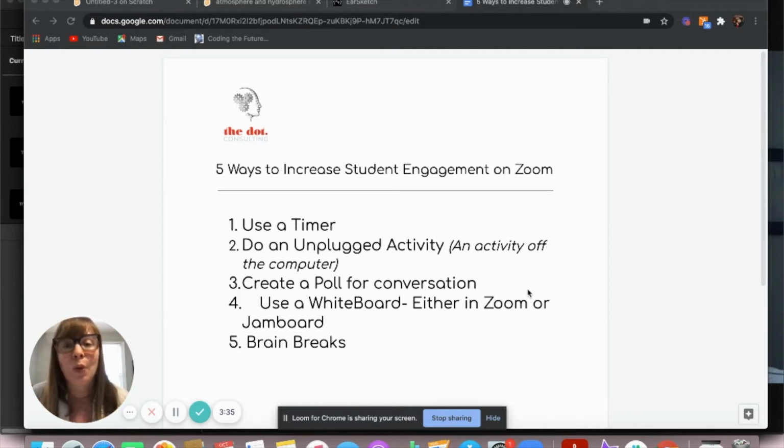You also may want to do something like a simple riddle and see if they can solve it. But that unplugged activity takes them off of the screen for just a minute, has them write down their answer, and then respond back. Now, you may all be doing this, but just remember to try to infuse it throughout your time with your students. So you may do it as a warm-up, midway through, and maybe at the end, just to keep things a little bit popping.